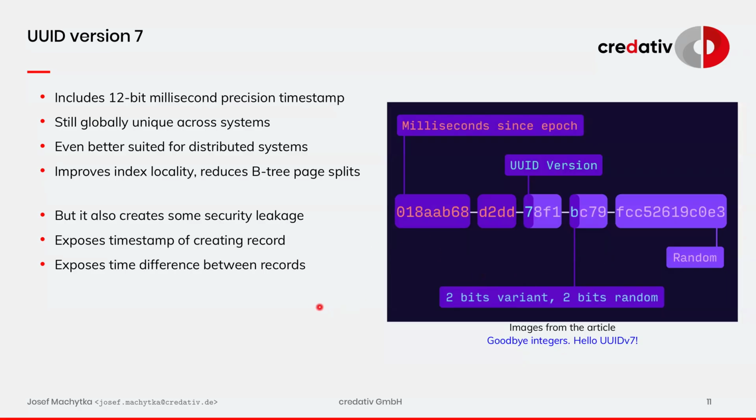Yeah, there is one small gotcha with this. This UUID version 7, and we can recognize it from this digit, actually exposes the timestamp when it was created. And if we get the whole sequence of those UUIDs, we can analyze the time difference between records. For some applications, it could be something they should consider, whether it is safe or not for them. But for a majority of applications, there will probably be no issues with this.